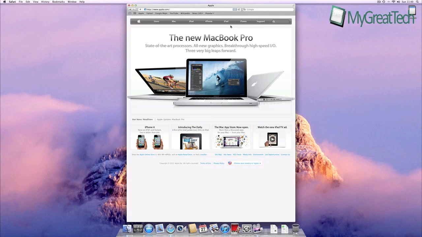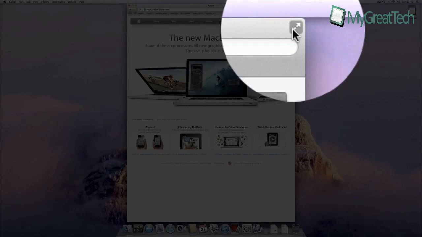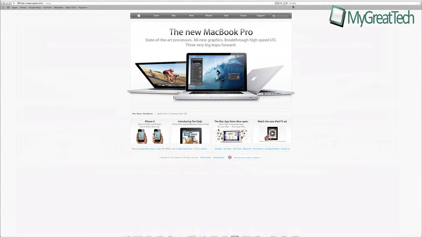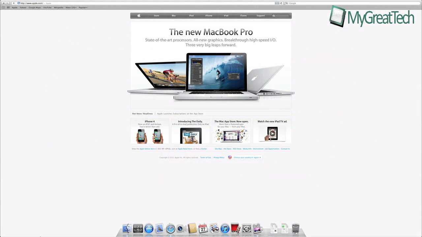Okay, so again, it looks pretty much the same, but you do have an extra feature, and this is to enable full screen applications. So if you go right here to the top hand corner, and this will be for most applications right now that Apple make, you click this and it makes it full screen. You can now use the full capabilities of your screen. Of course, it's not really much use to me with the 27-inch iMac, and it's too big. I don't need all that space just for one window. Maybe if I was editing a video, maybe, but not really for me. But for a lot of people with smaller screens, this might be of use to you.